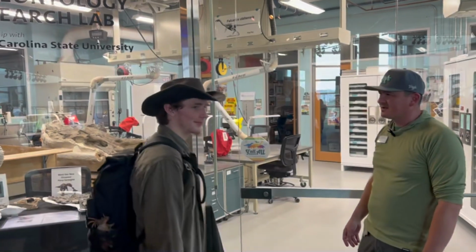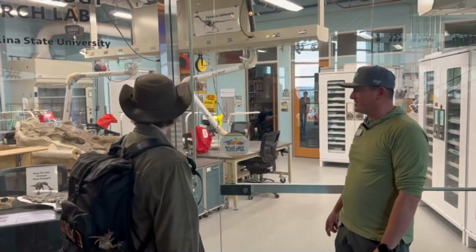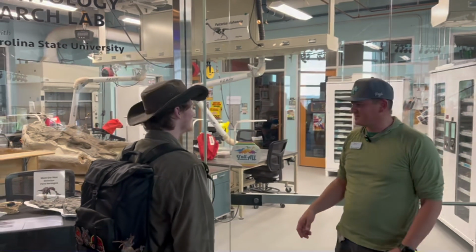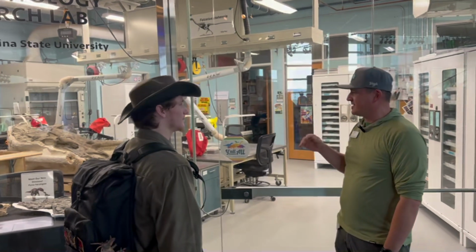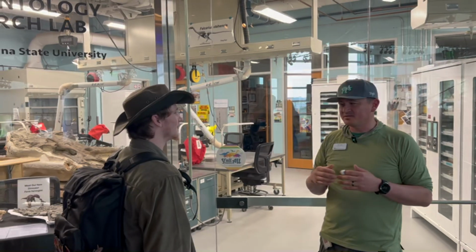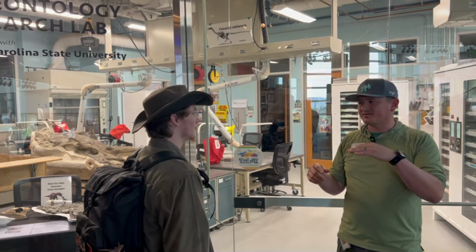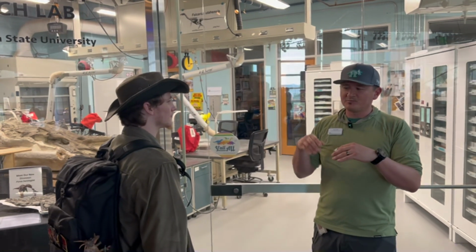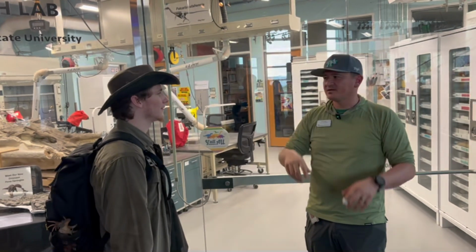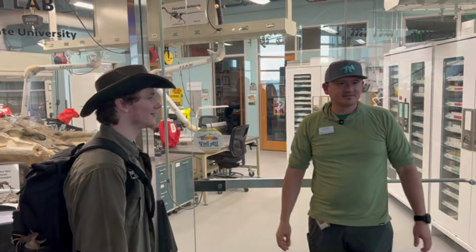I'm guessing having a prep lab on the first floor is a lot more convenient. So much better. We don't have to worry about coming up elevators or coming across bridges. And the newest lab, we have outside access. The whole front wall of the museum is an accordion door. So I can pull the field trailer up right to the front of the museum, boom lift stuff through that threshold, and then pick stuff up with the crane that's in the lab. That's got to be really useful. It's so much better.